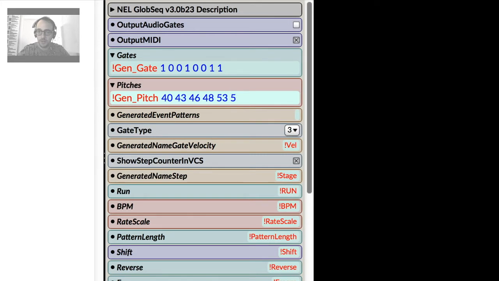Pretty arbitrary. Now the important thing to note here as well is that you don't have to put 8 pitches in, even though the master row has 8 elements: 1, 2, 3, 4, 5, 6, 7, 8. But for now, we're going to put 8 in, because I want to demonstrate how the gate and the pitch interacts.